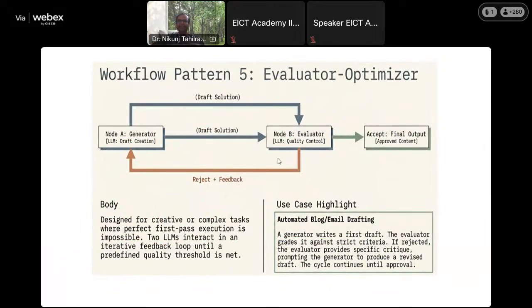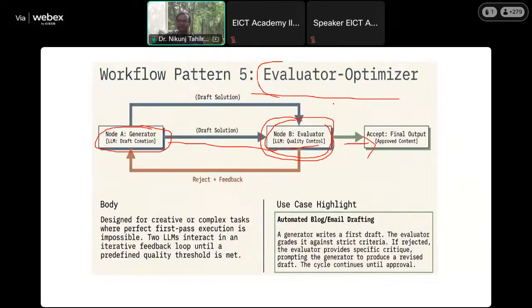Okay. And the last workflow is the evaluator and optimizer workflow. Now, what do you mean by this? Suppose the LLM, the AI agent, is generating some answer. That will get evaluated by one more LLM. As I explained in the block generation, the last AI agent was the evaluator or reviewer of the block. That reviewer will review the whole block which is being generated and check for the quality. If it is okay, then it will accept it, else it will reject.